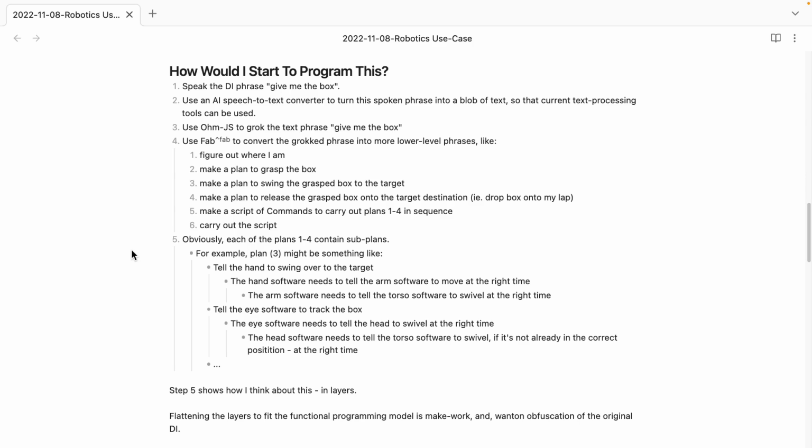I would use Fabricator to convert the grokked phrase into more lower level phrases like figuring out where I am, make a plan to grasp the box, make a plan to swing the grasped box to the target, make a plan to release the grasped box onto the target destination, i.e. drop the box onto my lap, make a script of commands to carry out plans 1 to 4 in sequence from 1 to 4, and then finally to carry out the script after making all the plans.